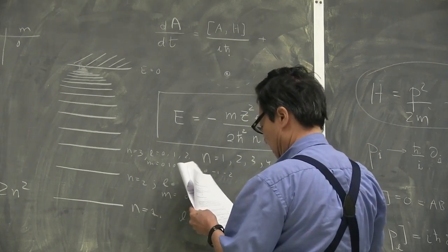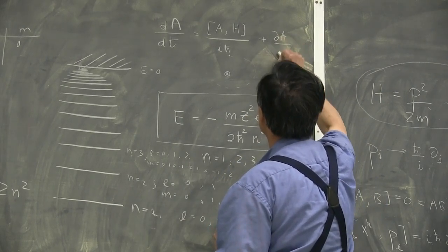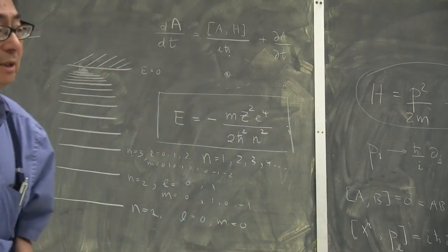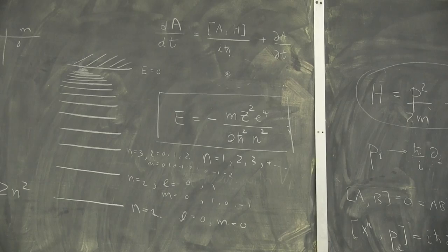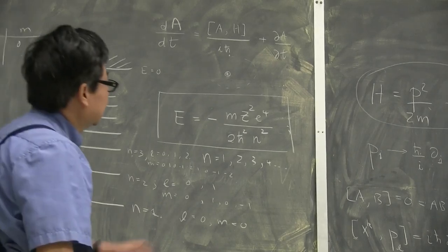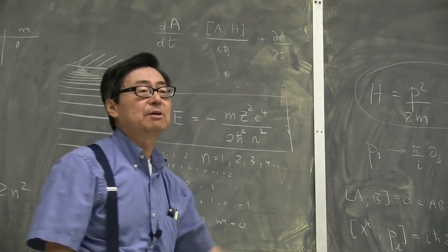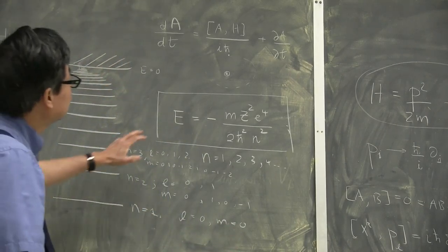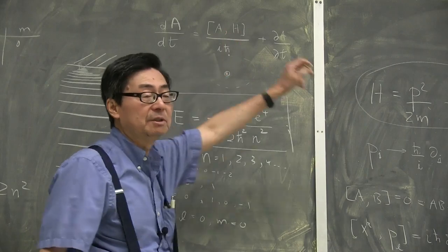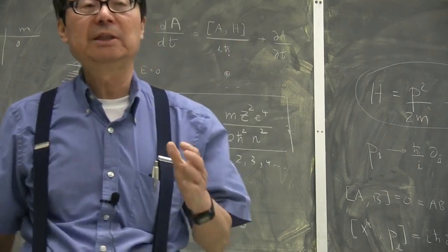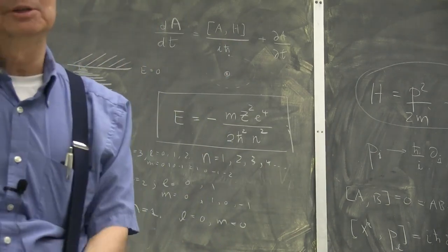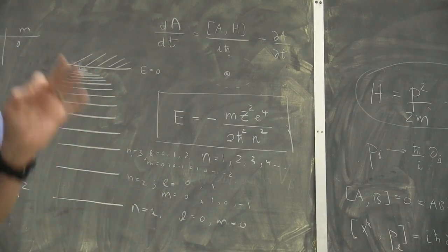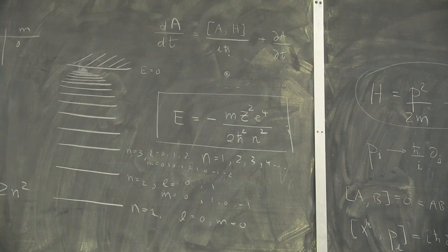Now this plus dA/dt, partial A, partial t. Usually, most of the time, the operators that we are concerned with are not explicitly time dependent, so that partial A/partial t is equal to 0, but dA/dt is not equal to 0. dA/dt is governed mainly by the commutation relation between A and H. This is called Heisenberg's equation of motion. I don't know if you have seen this already, but it's mathematically exactly equivalent to the Schrödinger equation, okay?